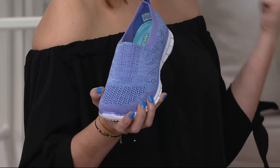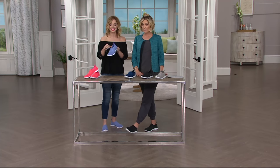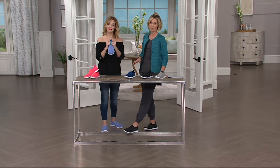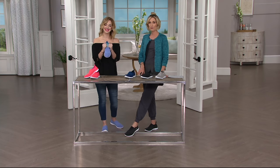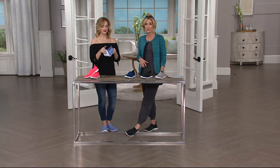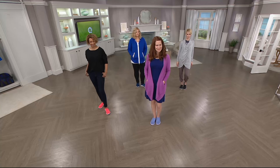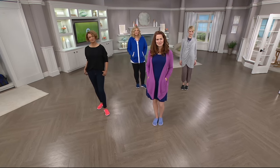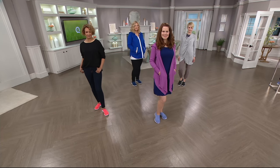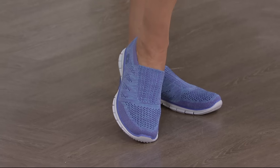You're not seeing any of these colors nor these sizes — especially the widths — anywhere else, not even at Skechers stores. That's the relationship we have. So many of you asked for medium and wide widths, so you get medium and wide widths in these, which is really nice. You can't find these at Skechers right now. Because we've sold out of so many colors and sizes, you're going to have to wait a long time before you can get them at retail. And then they're going to be $69.98 — the comparable retail value — which is $15 more than you pay for them tonight. But you have to pick them up within the next couple of hours because the price goes away at the end of the day and this is the final presentation.